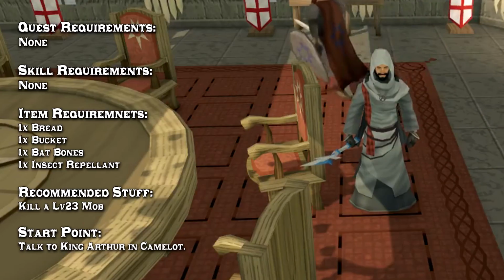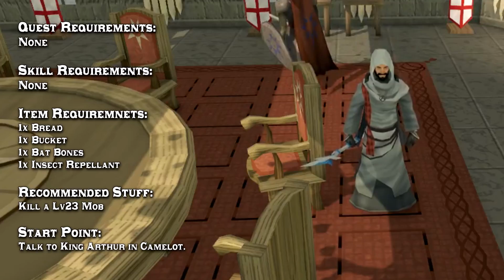So, quest requirements, there are none. Skill requirements, there are also none. Item-wise, you will require 1 bread, 1 bucket, a bat bone, and an insect repellent. And you also need the ability to actually kill a level 23 mob.